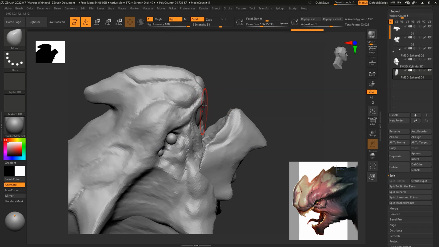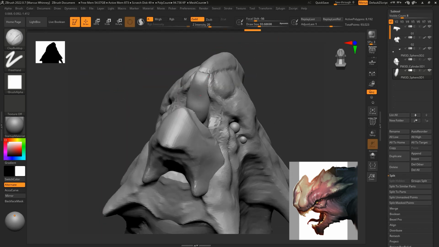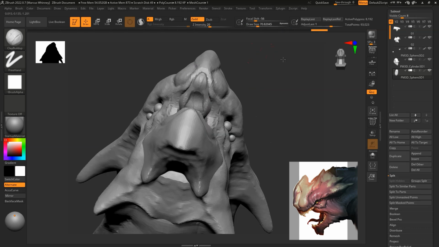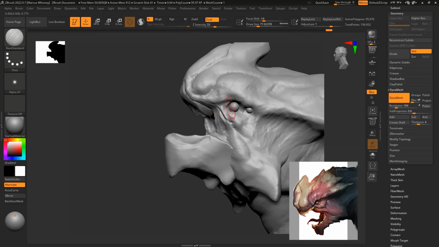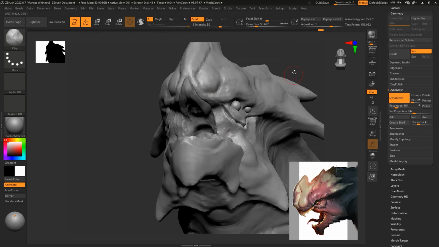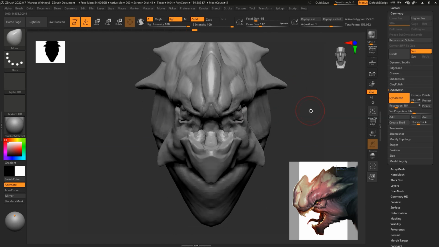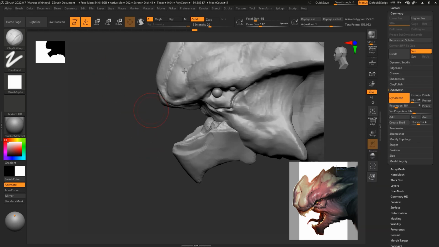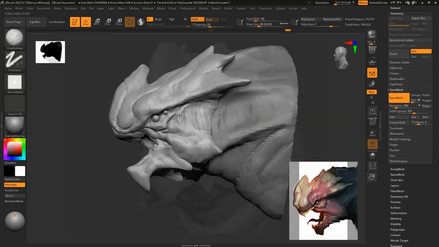So the gum line for the top teeth is going to be put in using a sphere, and I'm just going to move, rotate, use the clay buildup and dam standard and all those very basic tools to just block in a gum line. There's also at this part of the sculpt that you can actually start to add some very small details to your design, still keeping it very rough because you want to be able to develop it further, but you can start to add some landmark detailing areas.